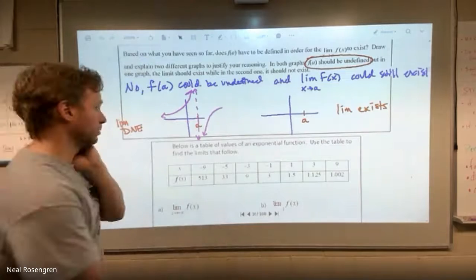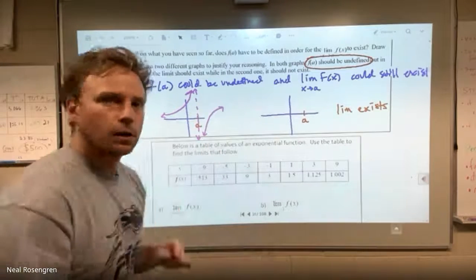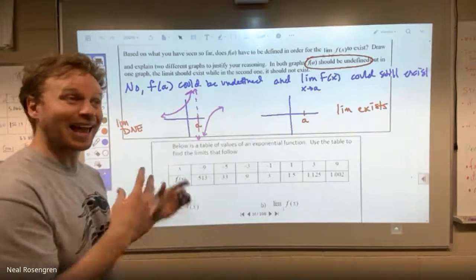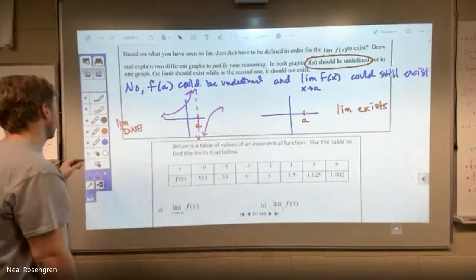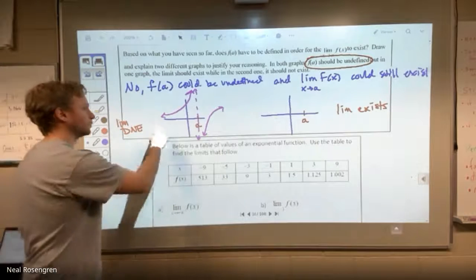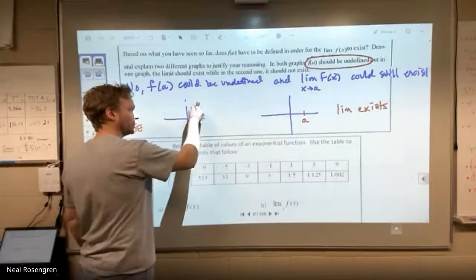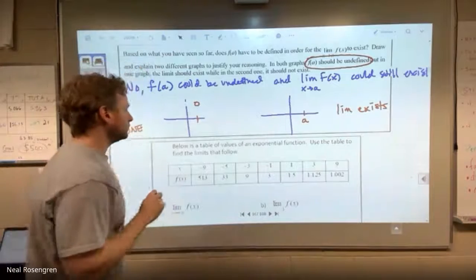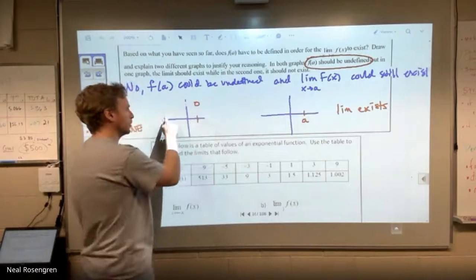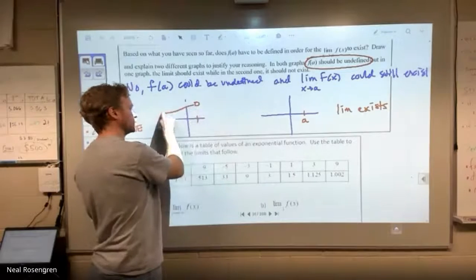I think that's a great example. Any other thoughts on how to create a graph that maybe has a limit that does not exist and the function's undefined? Could you just draw a line with a hole in it? Okay, so let's say I put a hole up here, put a hole wherever. So what happens on the left side of that hole? Are we getting close to that spot? Yeah, like, so I approach it this way.